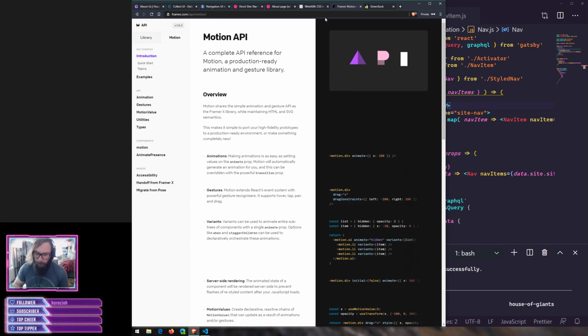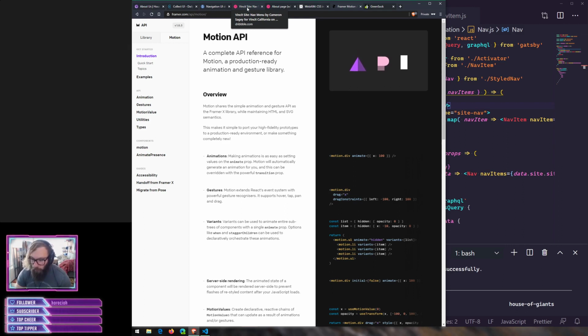So I think what I'd like to do is let's install Framer and use some of the base level Framer stuff to actually hide and show our navigation. So we're definitely going to want some similar kind of animation behavior that we saw in some of the inspiration that we were looking at.